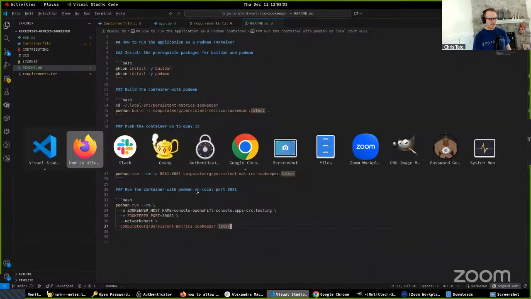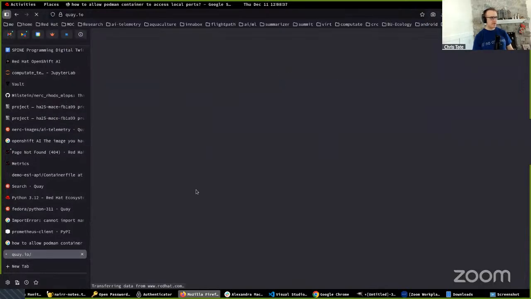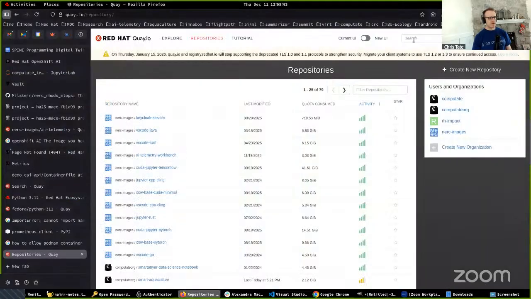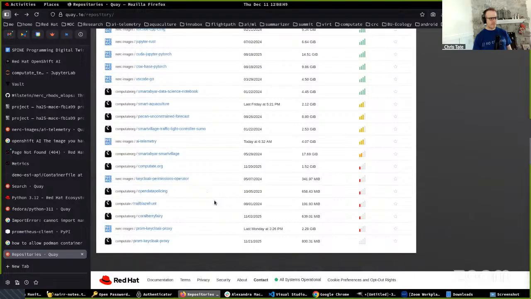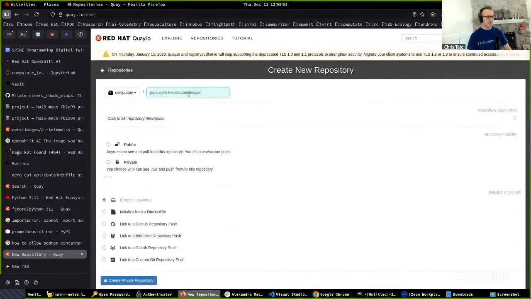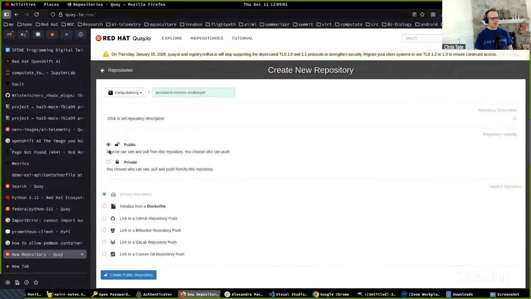Let me set this up in Quay.io to automatically build, because I don't think we already have it configured. So we'll show you how to do that. I create a new repository. I give it a name, persistent-metric-zookeeper. I switch to my computate org, and I make this public.